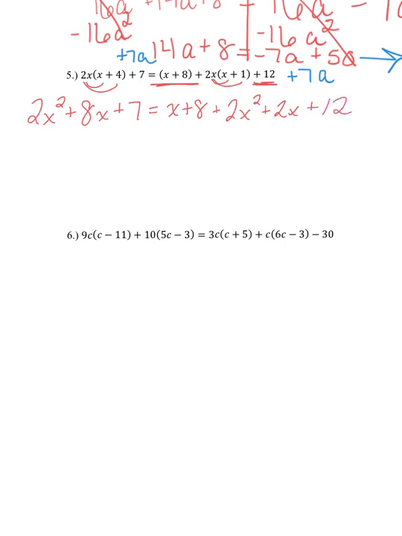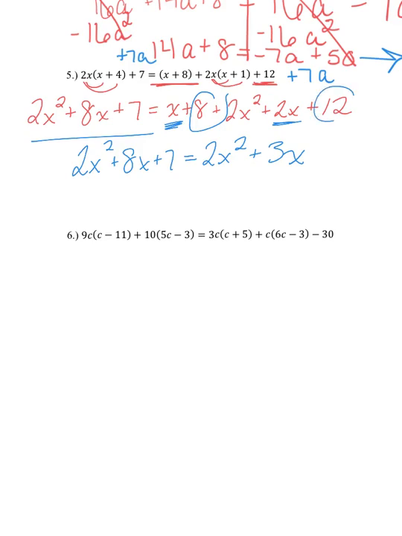So now I'll go ahead and simplify both sides. The left-hand side actually can't be simplified, so it's just 2x squared plus 8x plus 7. Now the right-hand side, I just have 2x squared, nothing combines with that, but I have this x and 2x to give me 3x, and then the 8 and the 12 to give me 20. So if I go ahead and start solving from here, I like to get everything to one side, so let's start with that 2x squared, and if you notice, when getting it to one side, it cancels. So now I'm left with 8x plus 7 is equal to 3x plus 20. Whew, that's convenient.